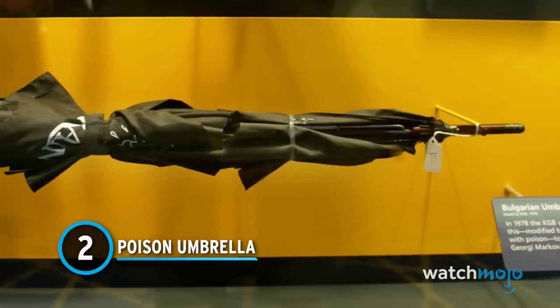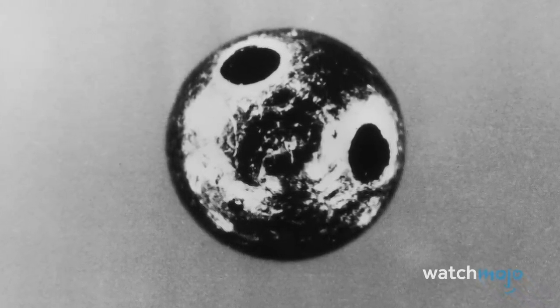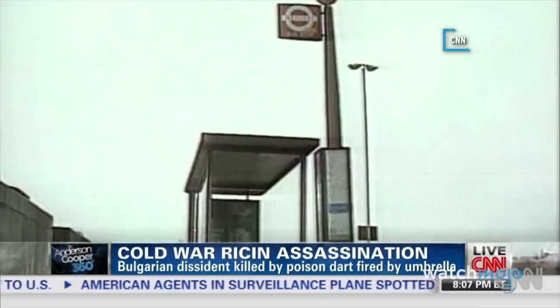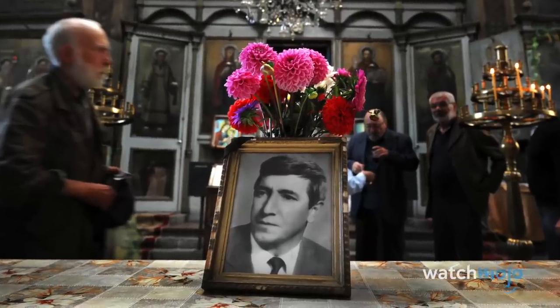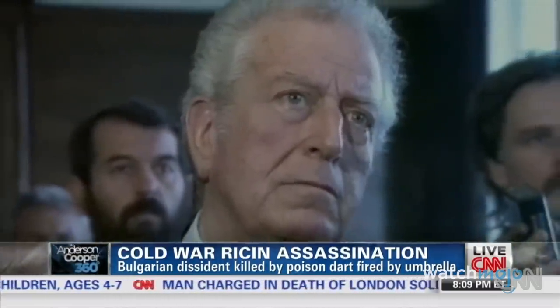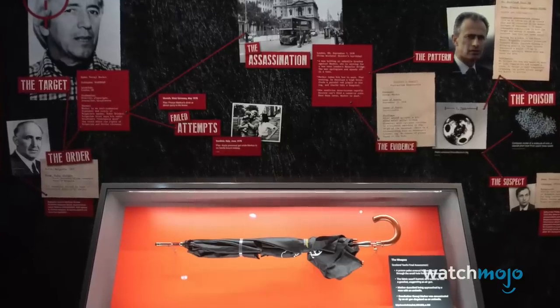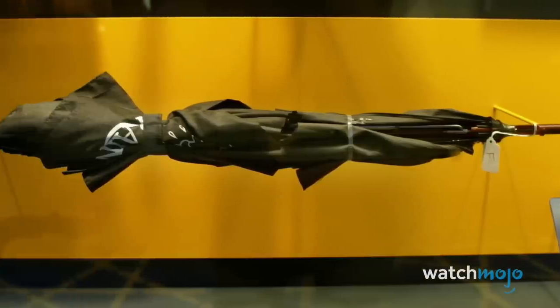Number 2: Poison Umbrella. Not just for a rainy day, this umbrella had a killer secret. Hidden inside was a pellet with the toxin ricin. The operator could inject the pellet into an unsuspecting victim. Famously, this gadget was used against Bulgarian dissident writer Georgi Markov. In 1978, Markov felt a sudden pain in his thigh while waiting for a bus — apparently jabbed by a man with this particular umbrella. Four days later, Markov died at a London hospital. Documents allegedly show the former Bulgarian leader paid $50,000 to have Markov killed. Other Bulgarian communist and Soviet KGB officials were implicated, but no individual has ever been charged with the murder. Due to the secrecy of the gadget, there's no telling how many other mysterious deaths might have occurred. The poison umbrella remains an infamous chapter in spy history.